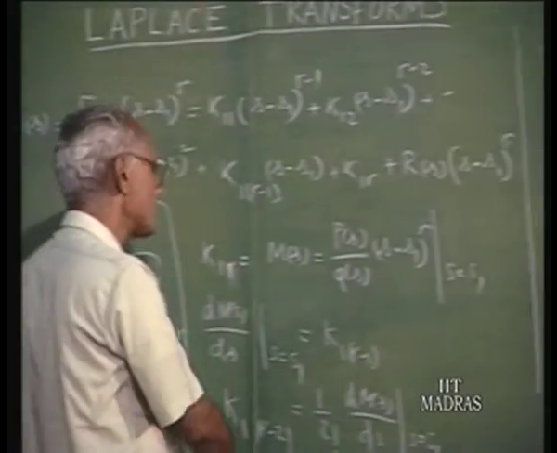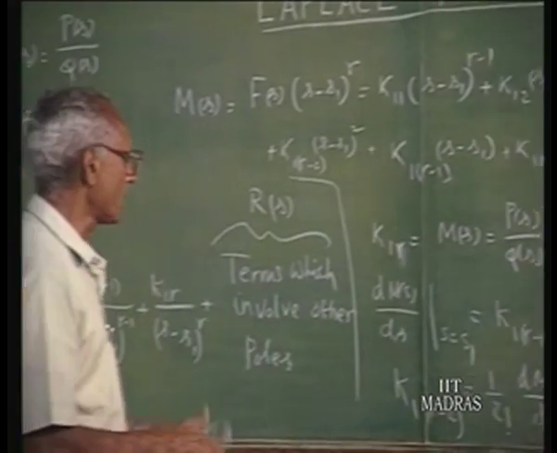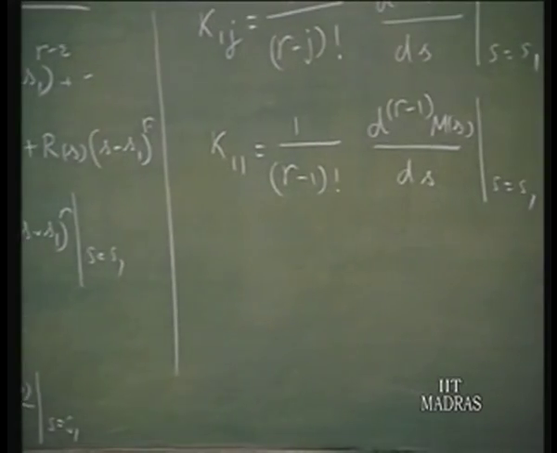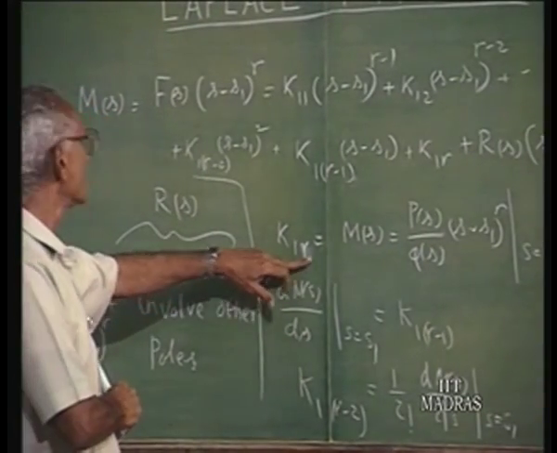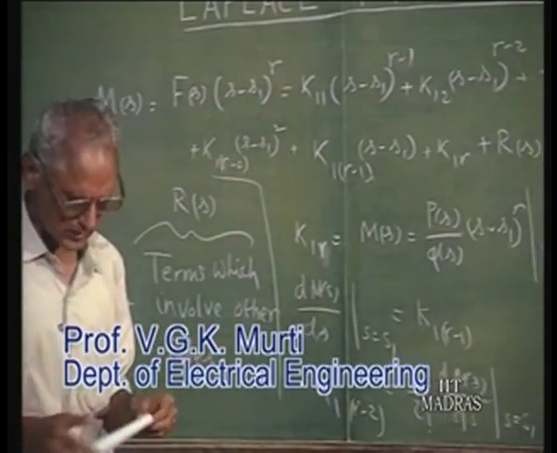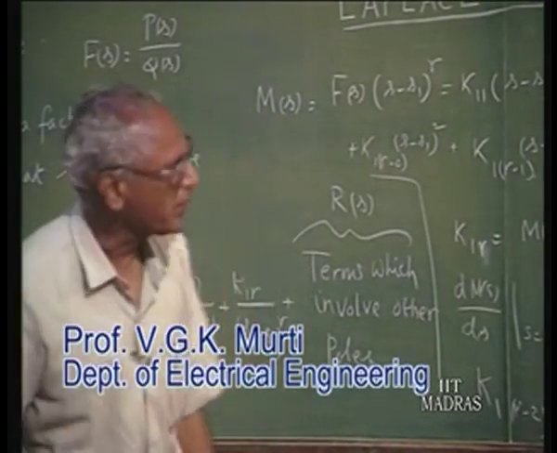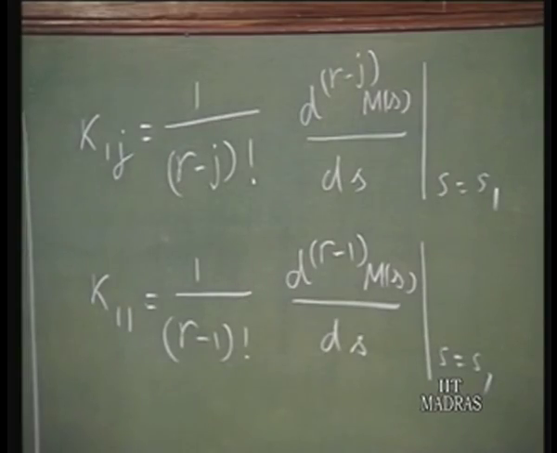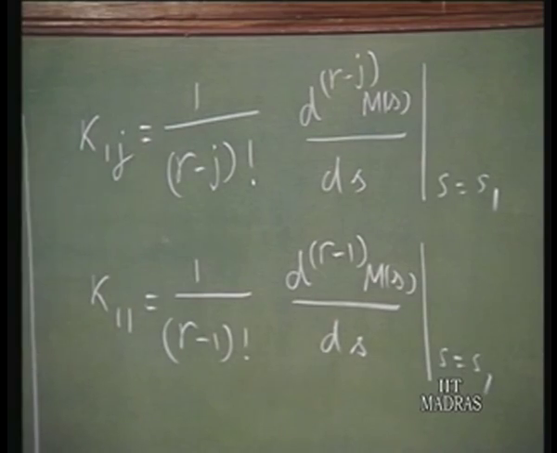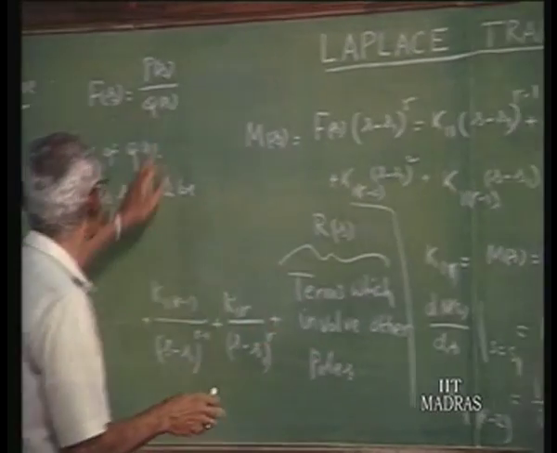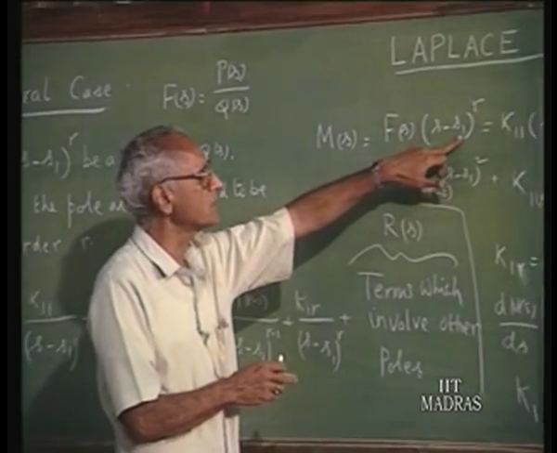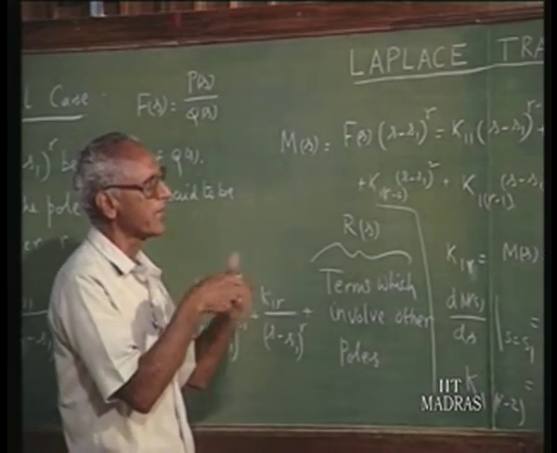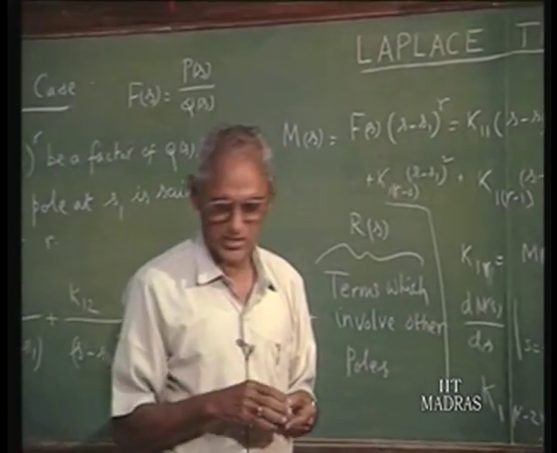So you get all the terms in the partial fraction expansion starting from k1r right up to k11. k11 is the numerator of the linear factor, k1r is the numerator of the factor (s minus s1) raised to the power of r. So the principle is straightforward. You don't have to really remember these formulas, provided you know the principle that is involved. You can always figure out how it is done. You have to take the given rational fraction, multiply by (s minus s1) raised to the power of r, and you get a resultant rational function which is called M(s), you take successive derivatives and substitute s equal to s1.